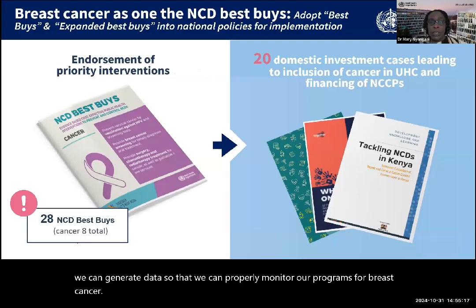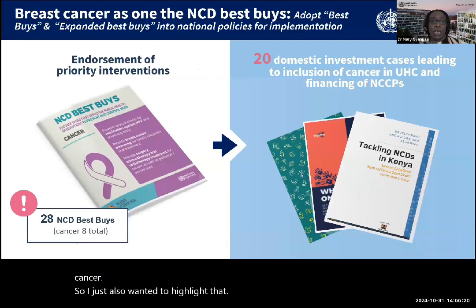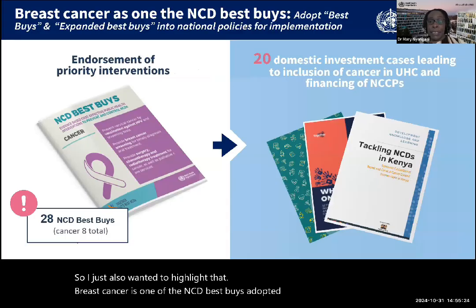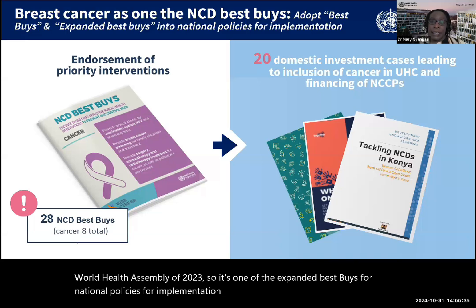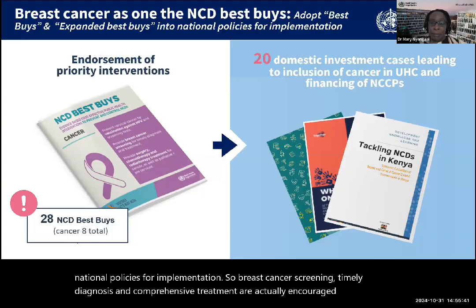So I just also wanted to highlight that breast cancer is one of the NCD best buys adopted by member states during the World Health Assembly of 2023. So it's one of the expanded best buys for national policies for implementation. So breast cancer screening, timely diagnosis, and comprehensive treatment are actually encouraged for implementation by member states.